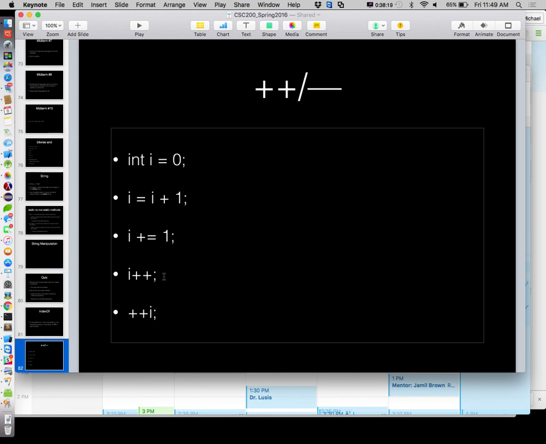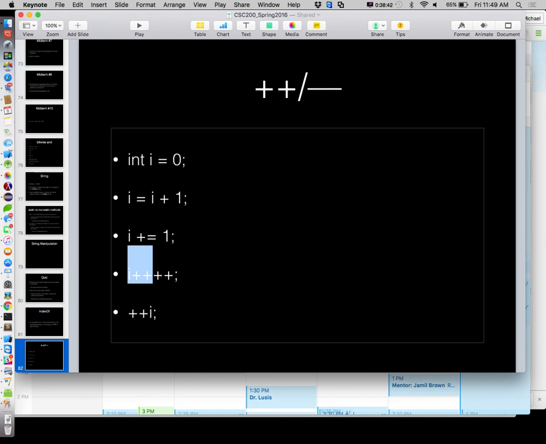A common thing people try to do, if they want to increment i by 2, they would say i plus plus plus plus. Okay, that's more pluses than I meant, but that's not going to fly. Why is it? Because this is how things resolve. i is a variable. i plus plus resolves to a number.